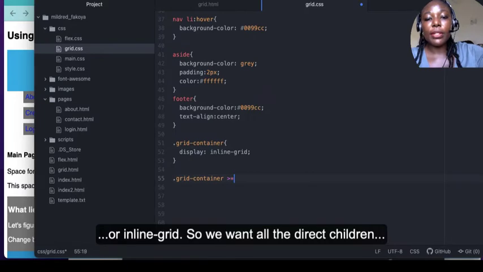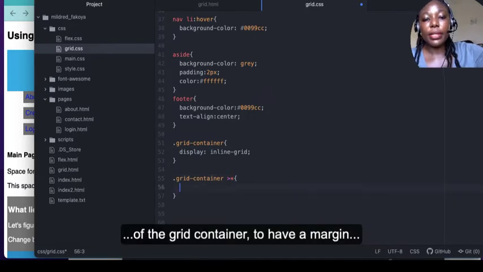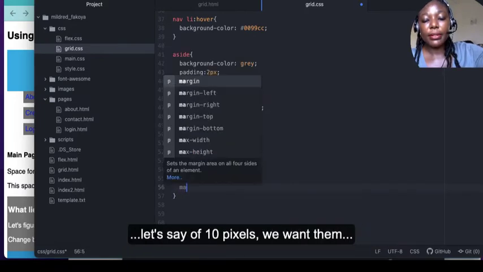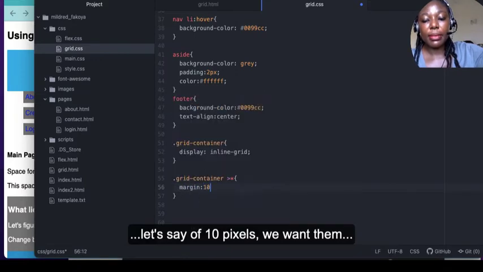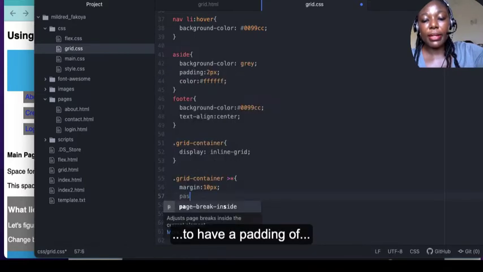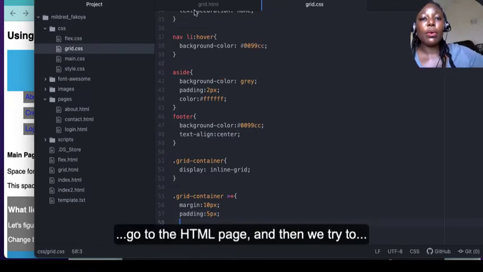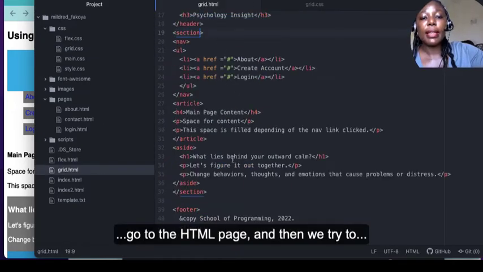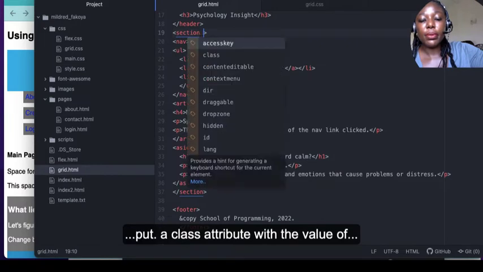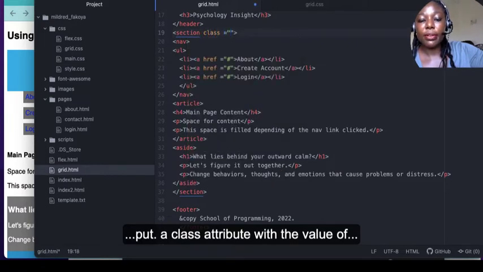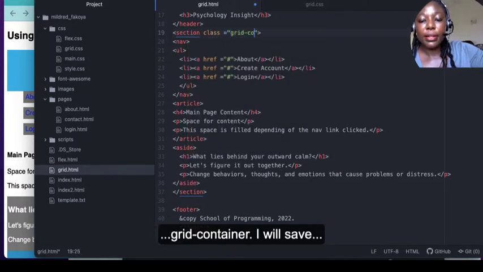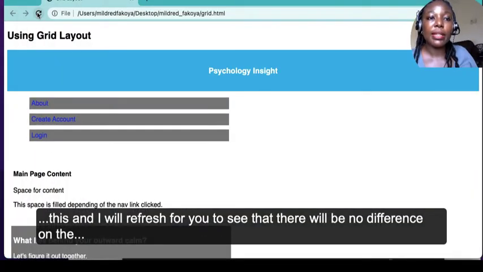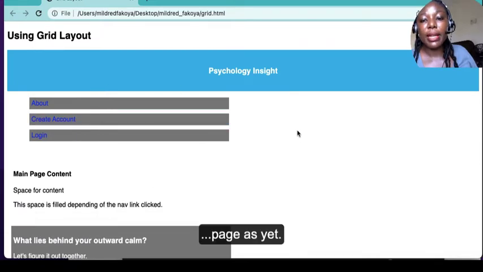We want all the direct children of the grid container to have a margin, let's say of 10 pixels, and a padding of 5 pixels. Then we'll go to the HTML page and put the class attribute with the value of grid-container. I will save this and refresh for you to see that there will be no difference on the page as yet.